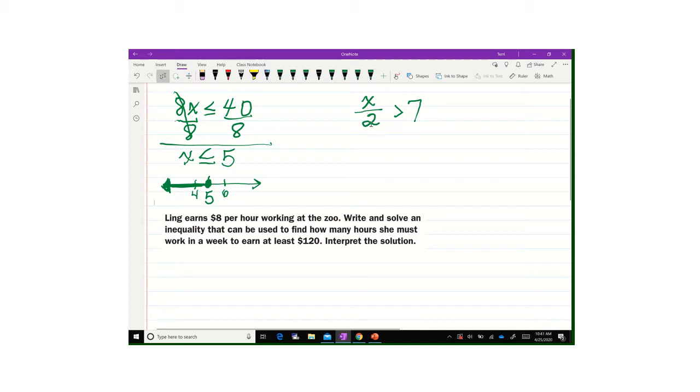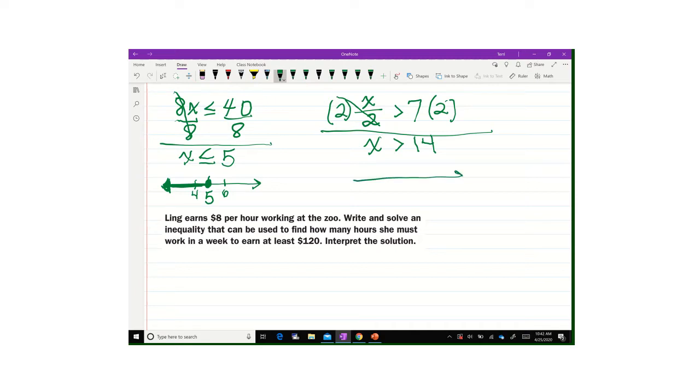This says x divided by 2 is greater than 7. Because this is a division problem, we need to undo it by multiplying. To show multiplication, remember we're using a set of parentheses on both sides of the inequality, and I will multiply by my denominator, which is a 2. 2 divided by 2 is 1, so I have 1x left. I'll leave that as just an x. Is greater than, and then 7 times 2 is 14. So my answer's solution set is x is greater than 14.